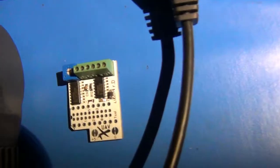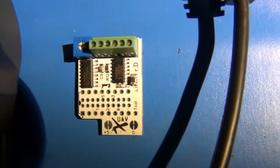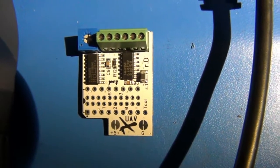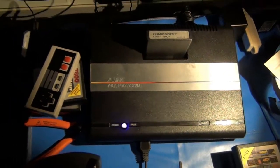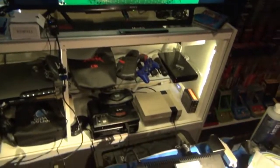And that is that little guy right there. The UAV, specifically Revision D. I have one installed inside my 7800 now. I just completed that last night. Let me describe in more detail how it was done.